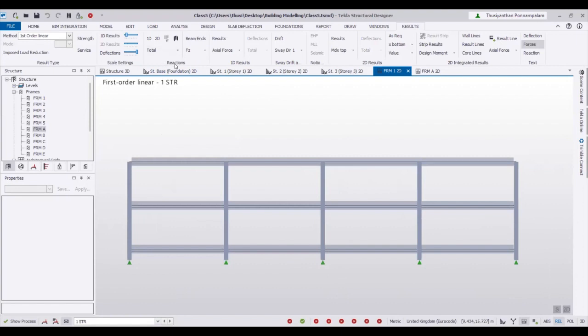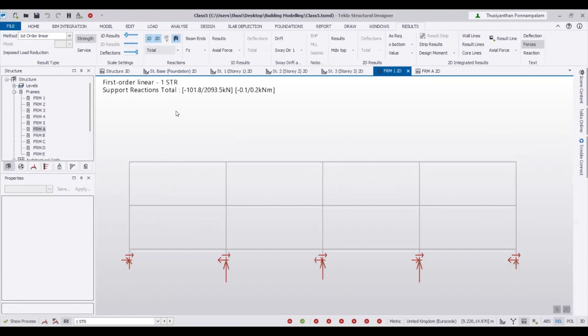then you can see your reaction, right? How much reaction? It's under reaction. So you click reaction, and you have to choose which reaction you want. Total means it shows everything. I don't want to see everything, so I want to show only the vertical. Let's say vertical. So here you go to the text and select reaction. So now you can see the reaction, right?